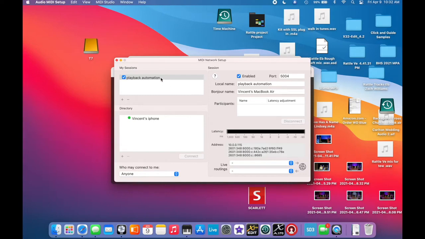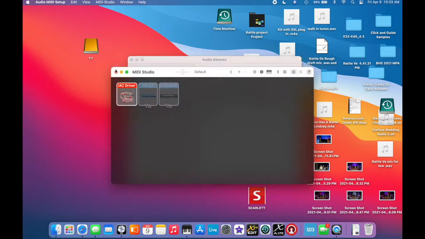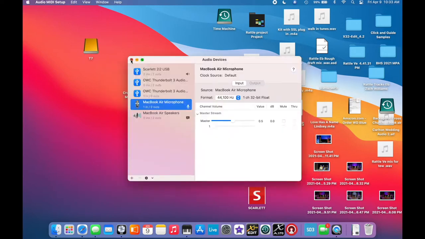Okay. So once you open your MIDI network setup, you're going to select the device that playback's on. For me, it's my iPhone. You hit connect, and you'll see over here that we have my name as a participant, and this little gauge here shows you the latency. So if you needed to test a MIDI connection, this is where you would do that right here. It'll show a little yellow bar, and we may dive into that a little bit later. So once you're connected to the network, Vincent's iPhone is connected, you can close this out. You're actually done with that part. So that's what you do right off the bat.